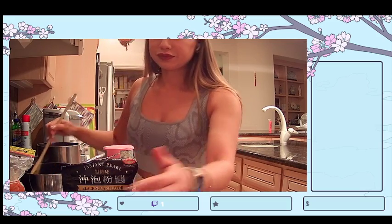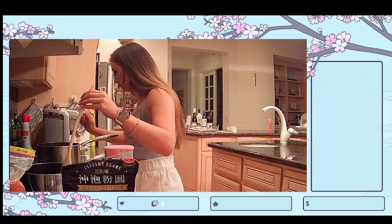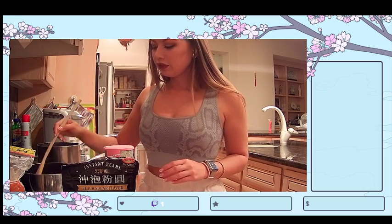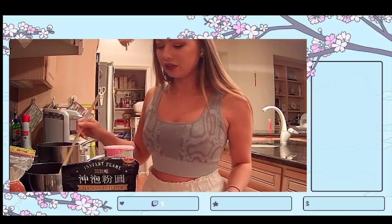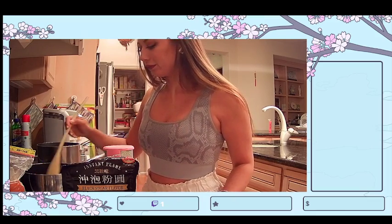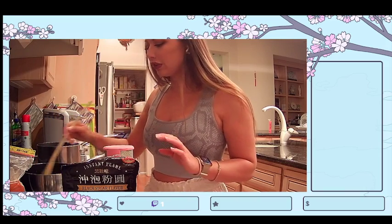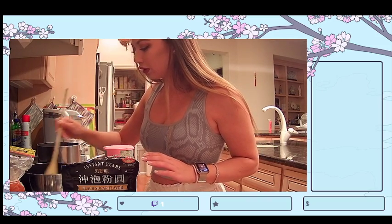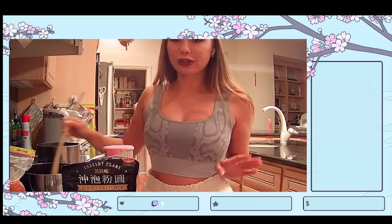So the sugar is starting to boil a little bit, so I'm going to turn it down just a smidge. I feel like this is kind of like making candy, and I've never made candy, but I hear that making candy is very hard. So I just try to be careful with the brown sugar, making sure it becomes a syrup but also doesn't burn, because it's already starting to heat up. It's already starting to boil.